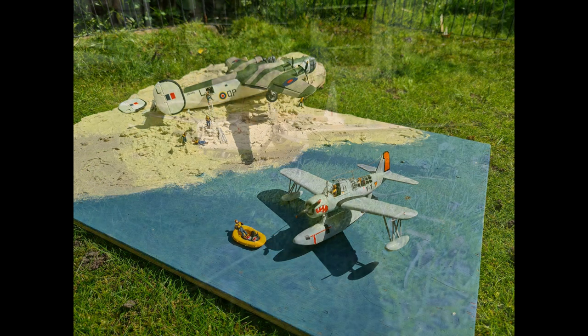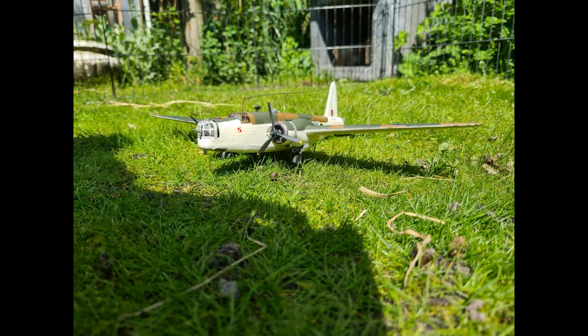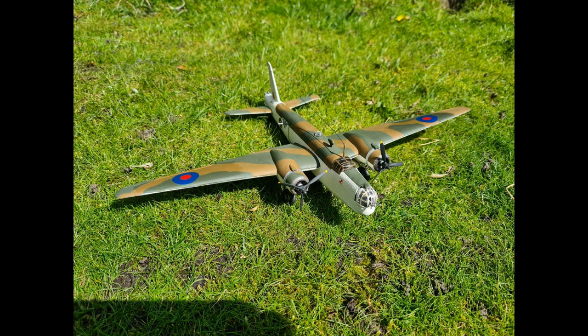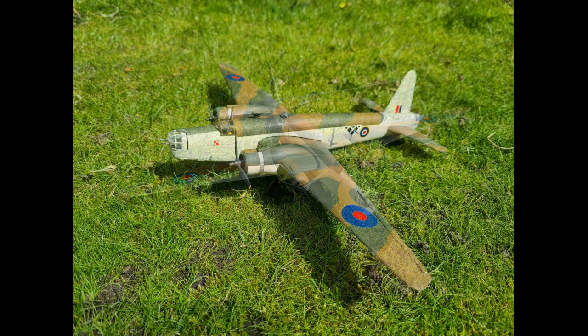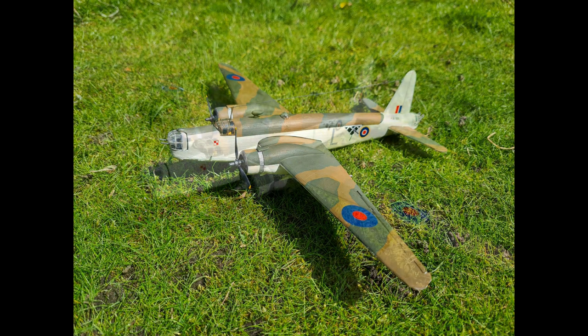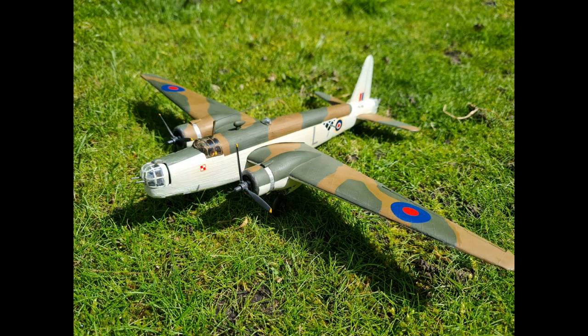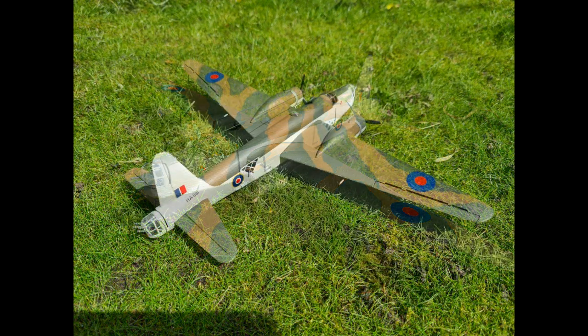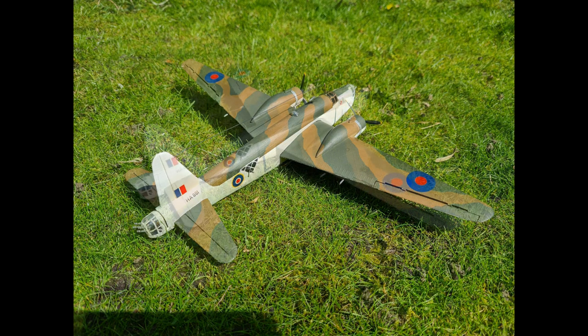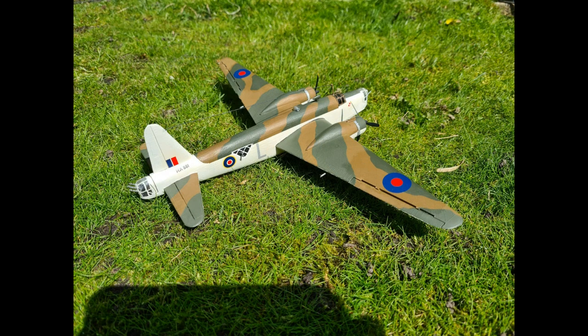Rorex's next entry was a depiction of the classic Vickers Wellington. From what I understand this was still a very old kit, though this time all the parts were present, which means there was nothing in his way of creating a clean, crisp model. Rorex's ability to create a smooth white surface with a brush is certainly impressive — sometimes a lot of us airbrush users struggle to do it. On the whole those were some lovely submissions from Rorex and thank you very much for taking part.